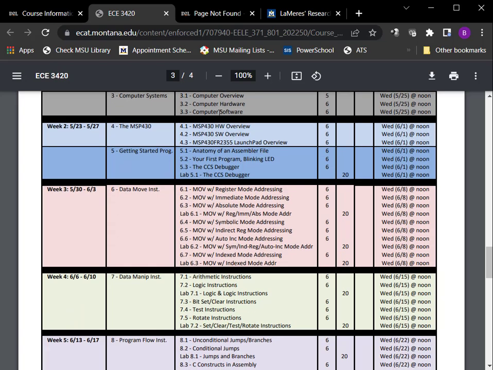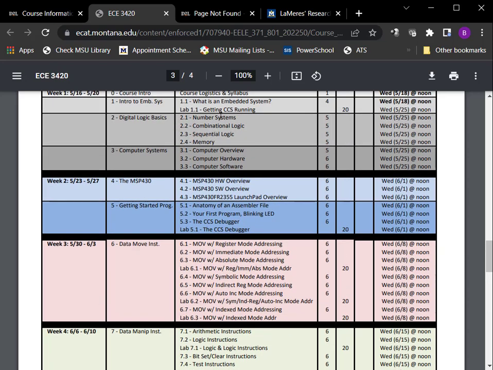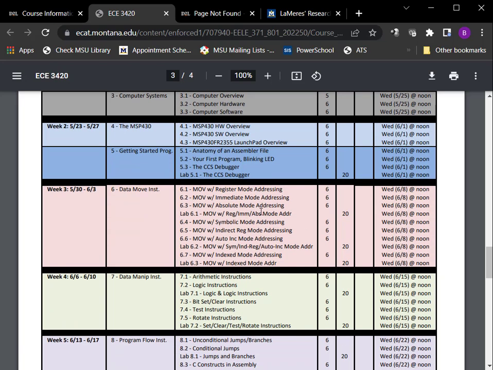And then once we get to week 2, at the end of 2, we start with another lab. Actually, you'll have one lab that's just getting the software installed, lab 1.1, and then we have lab 5.1, which is in module 5, and you actually just poke around with some of the software. Then we get into normal mode, which is a lot of short labs.